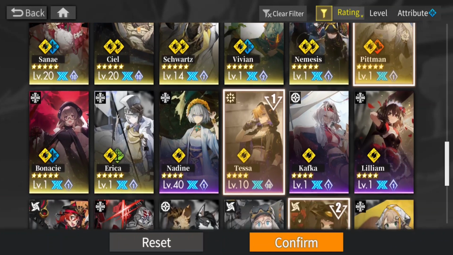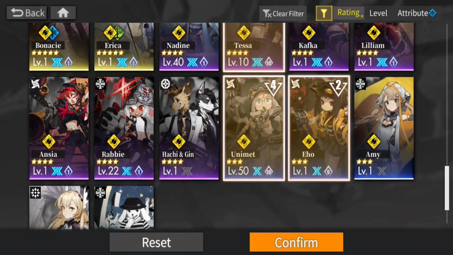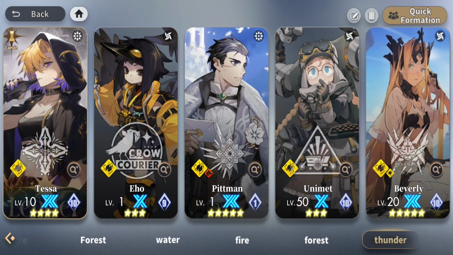Let's see. Who else am I going to put in here? I do have them in my mind. I just can't remember. Unimat, another low cooldown character. And then last but not least, we're just going to slap in good old fashioned 4-turn. I said 4 tile converter. I said 4-turn. Jesus Christ.